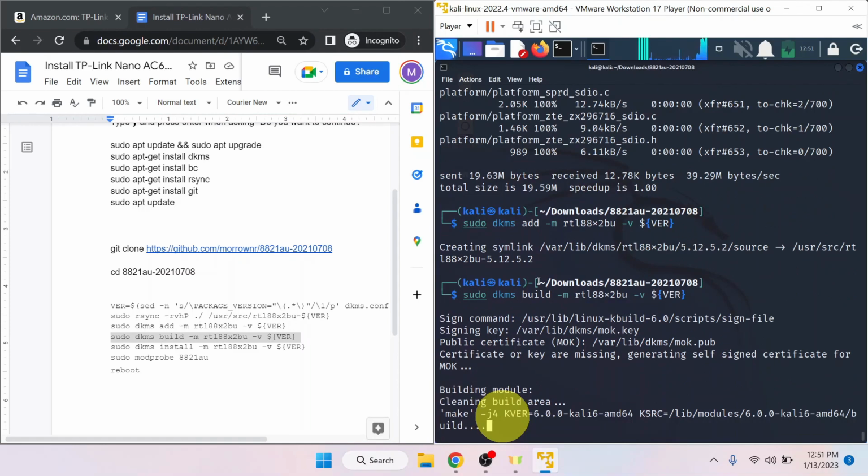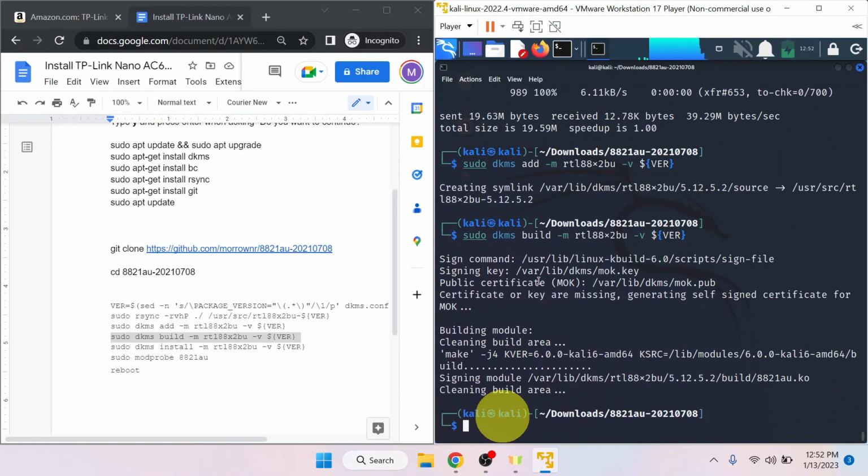But my recommendation is, because I tested this a lot and I spent a lot of time to figure this out, if you face any error, install a fresh Kali Linux and go through these steps to install the driver for your Wi-Fi first, then do other stuff you want to do on Kali Linux, because you might have other package conflicts with this driver. That's why I'm recommending, if you have any issues with this process, I highly recommend to install a fresh Kali Linux, and first go through these steps: updating the packages, installing some other packages, and installing the driver.